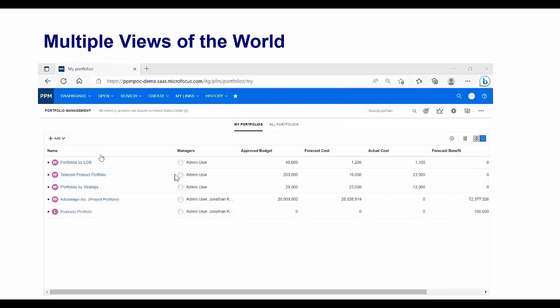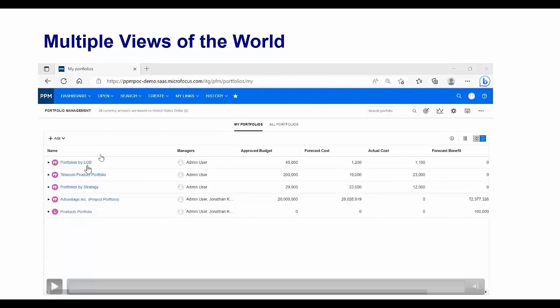To use this feature, you will need to enable it first. You need to go to the admin console feature toggle and turn on this feature, which is called add same entity to multiple portfolio hierarchies. Now I'm going to showcase that in the PPM environment using a quick video which was taken in the PPM instance. Here I'm representing an example for a telecom company, which has 3 portfolios.